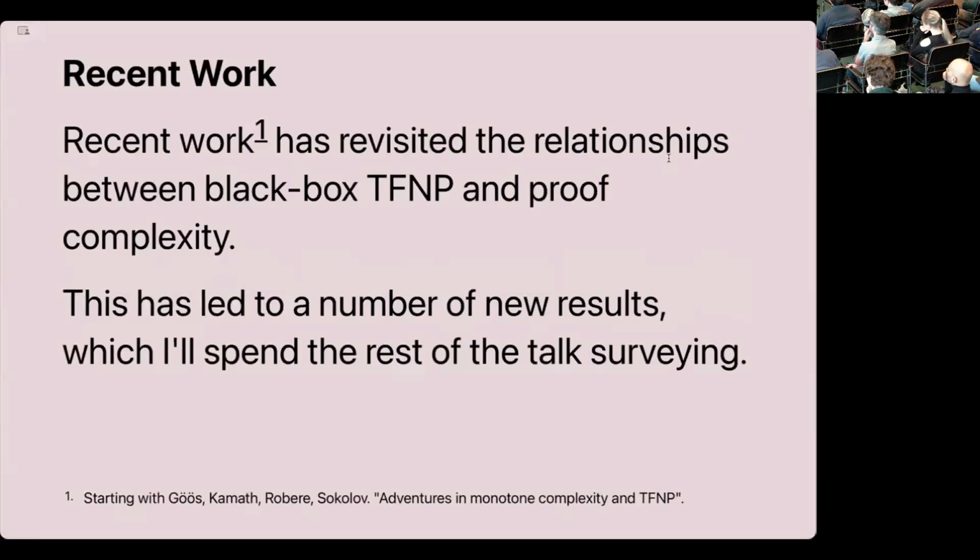So recently, there's been a lot of work that's been revisiting these relationships. A lot of these theorems that I told you about were proved in the early aughts and the 90s. The bounded arithmetic proofs have been going all the way through, but the relationship between proof complexity and these kinds of separations goes back to the 90s and the early aughts. And recently we've revisited this, in particular in light of the lifting theorems. The lifting theorems in communication complexity really led us back to understanding this theory. And this led to a bunch of new results and new characterizations. And for the rest of this talk, I'm going to survey some of these. Okay.